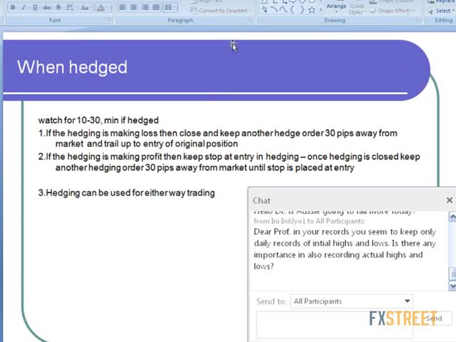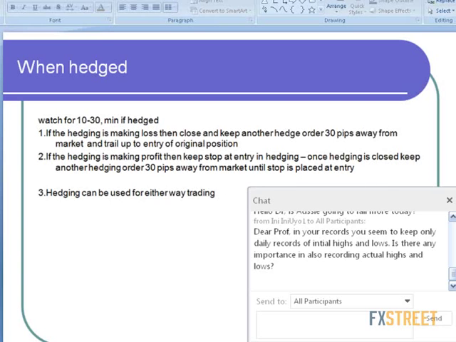Okay. In the event the hedging is filled and it is making profit and loss alternatively, try to see that they are doing the extended move. That is why you find profit and loss around that hedge. So once they stop cutting the new low for 30 minutes, you just book profit in the hedge, about 5 pips or 6 pips. And later on, you will find they will start going upward. You can keep another hedge order and trail it up. And if the hedging is filled and the hedge is showing profit for 30 minutes continuously, that means the market has reversed and gone against your expectations. Then keep stop at entry in the hedging.